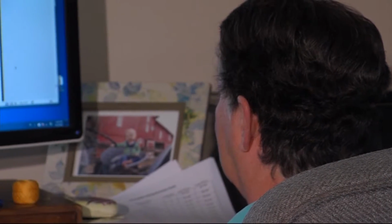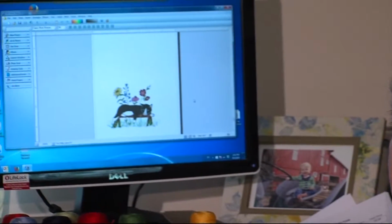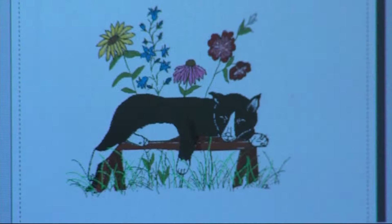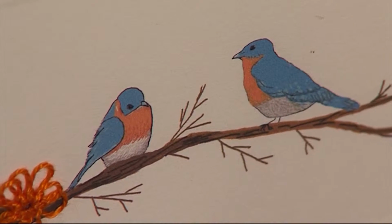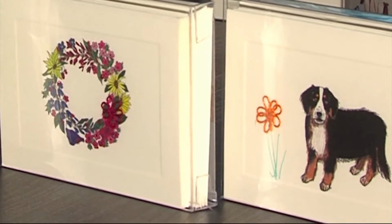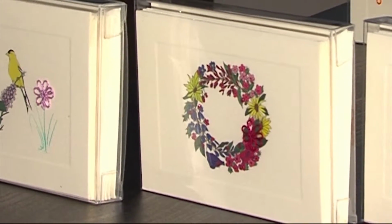Inspiration for the designs comes from everything around her. I've found some things in my grandmother's old designs that she had done years ago. Nature, a lot of birds. I love to draw birds, and it's a variety of things. A linen pillow, I might incorporate that design into a fall scene. Chris says her dog designs are pretty popular, as well as florals and birds. Depends on where you're going, you know, what kind of crowd you're talking about.